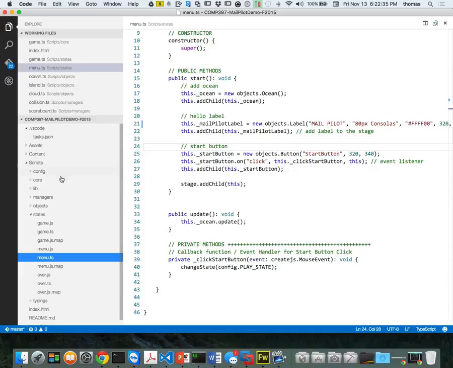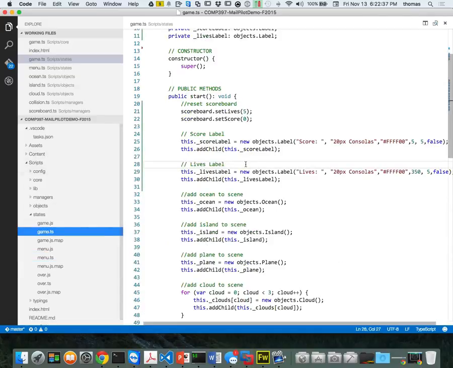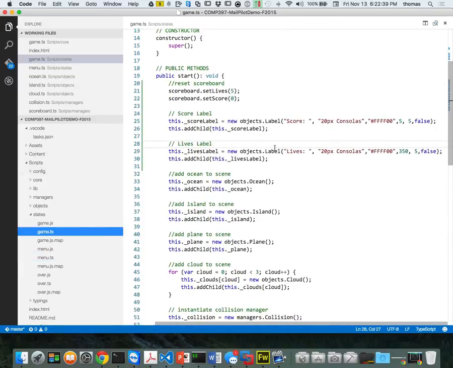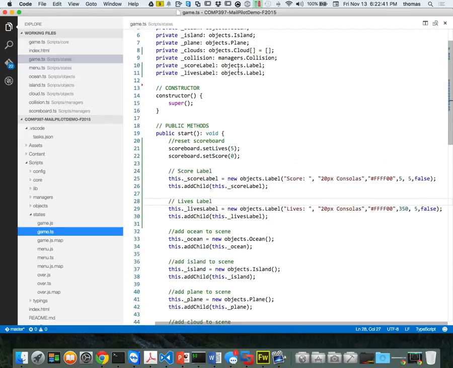So it shouldn't fail. So I go back to game.ts and check to see if I've done everything correctly. So again, score label and lives label, they're all objects.label. And there's my score and 20 pixel Consolas, and 350 X and Y, right? And they're false. False, false, false.